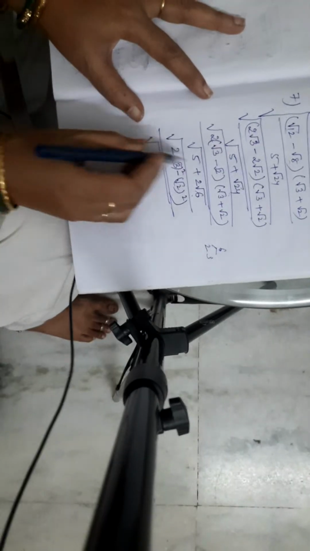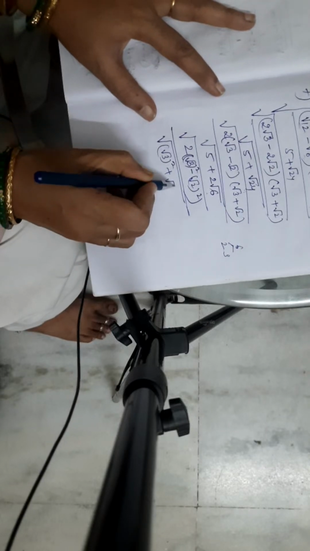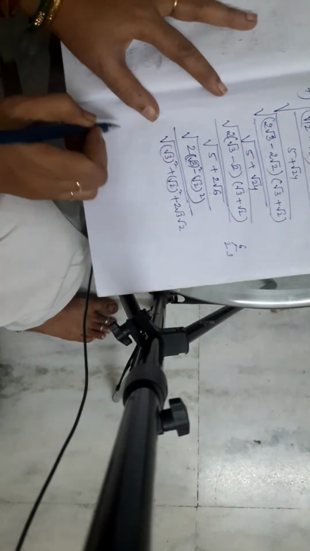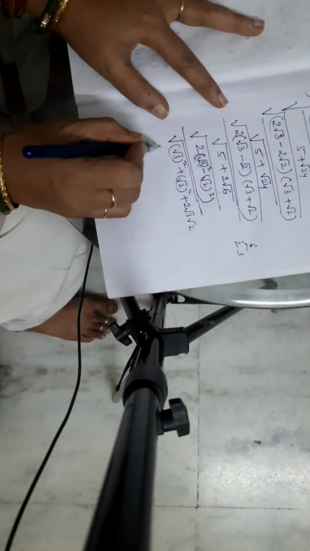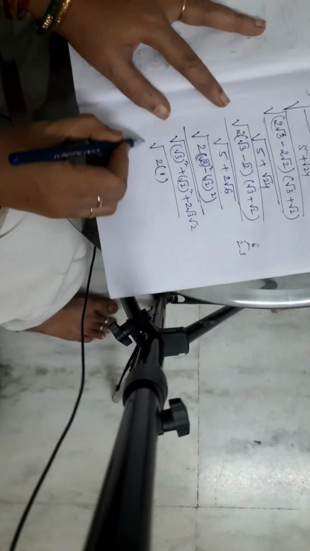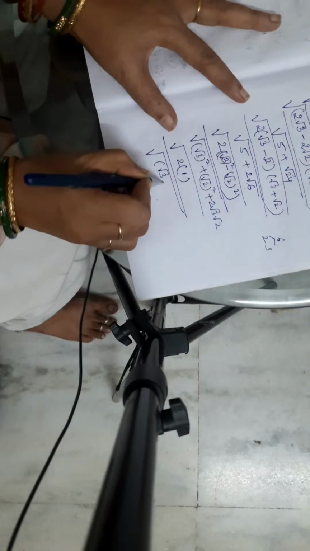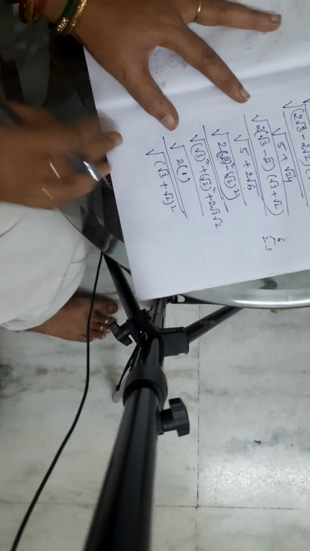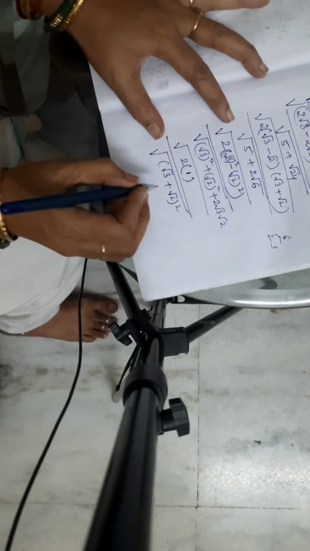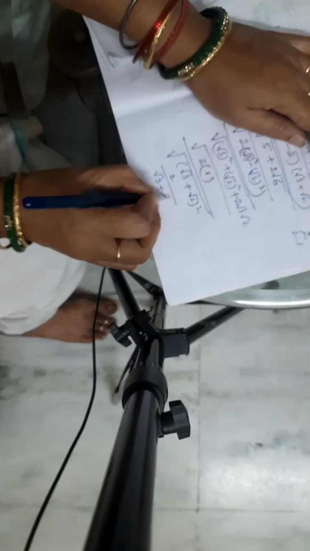Here in the denominator, root 5 we can replace with root 3 square plus root 2 square plus 2ab. So finally, in the numerator, 3 minus 2 is 1. In the denominator, we are having overall root 3 plus root 2 whole square. Now the square will be removed and the root will also be removed. So in the numerator we are having 2, and in the denominator it is root 3 plus root 2.